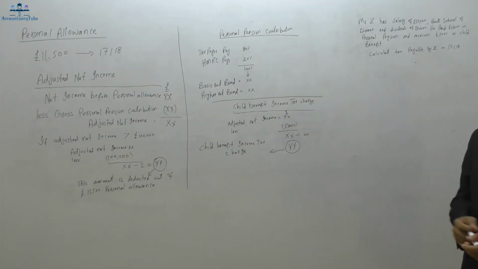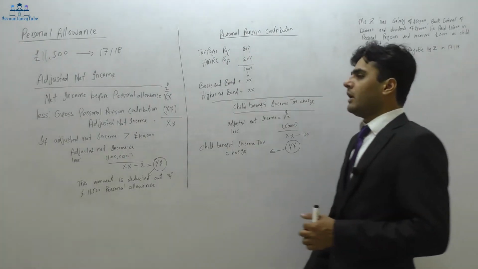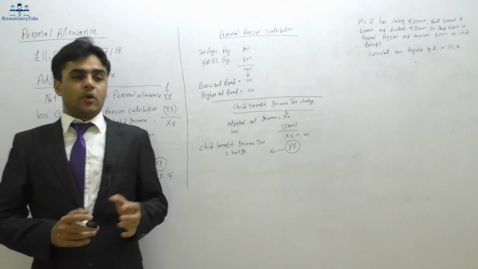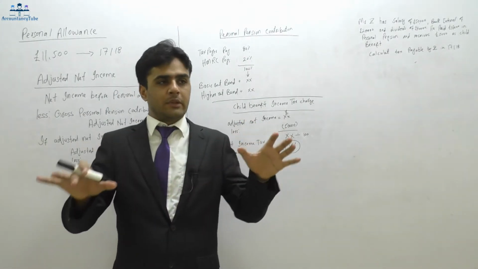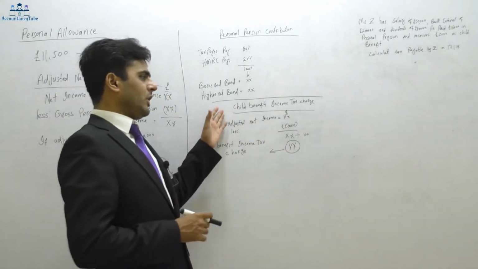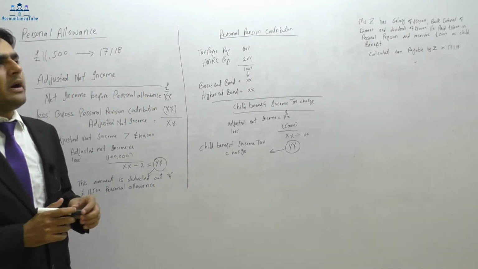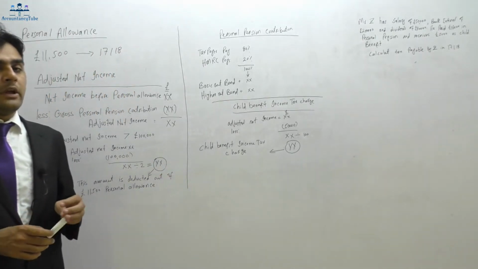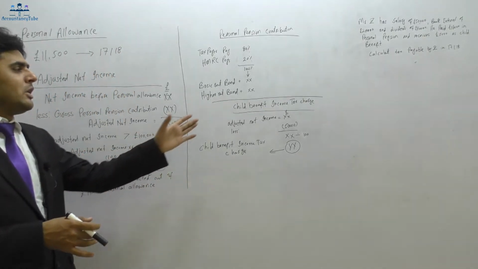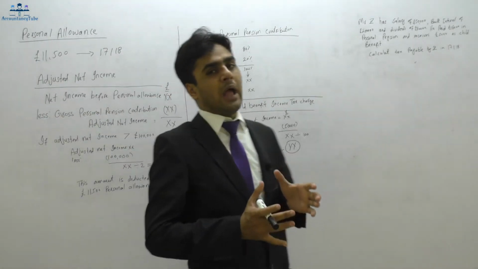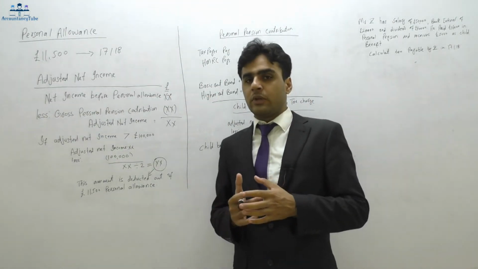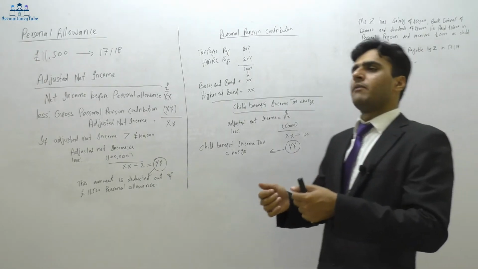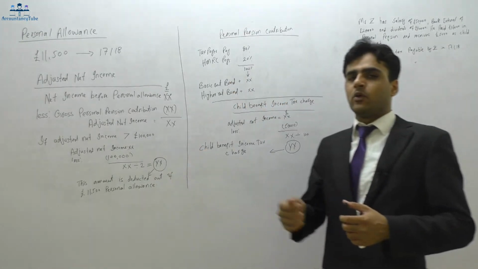Our next topic is the child benefit income tax charge. There are different kinds of benefits given within the UK by HM Revenue and Customs. Because they are collecting the tax, their responsibility is to look after the people of the UK. One of the benefits is child benefit. If you are earning less than £50,000 within the UK, you can claim child benefit from HM Revenue and Customs so that you can look after your child. Basically, this benefit is given to families who have a child but earn less, so they cannot look after their child because they have less money. HM Revenue and Customs will give some benefit, £5,000, £7,000, so that they can look after their child.